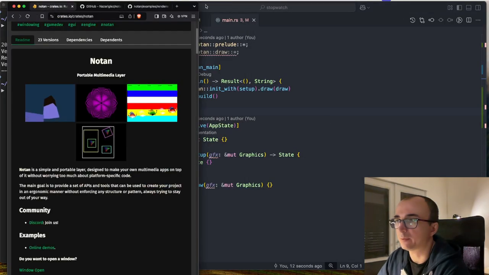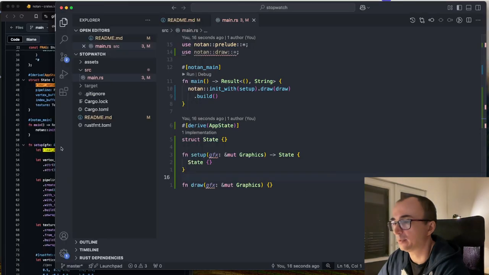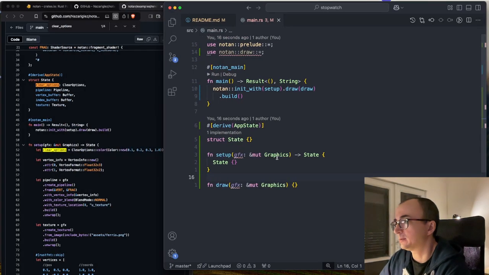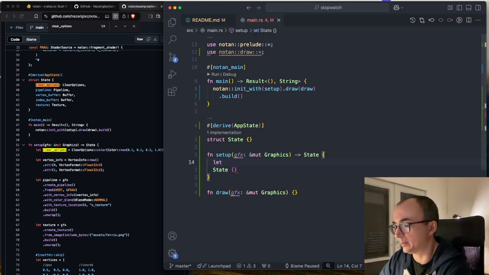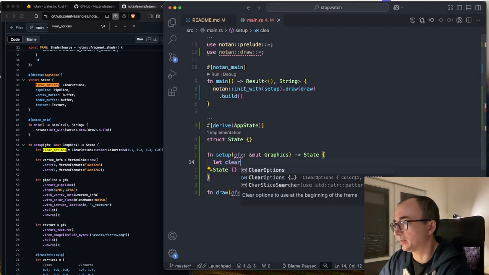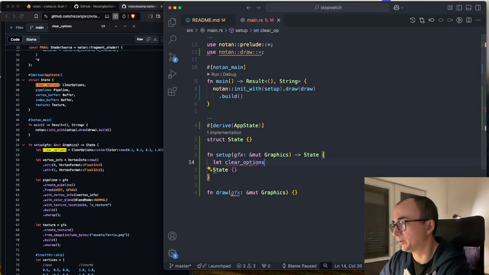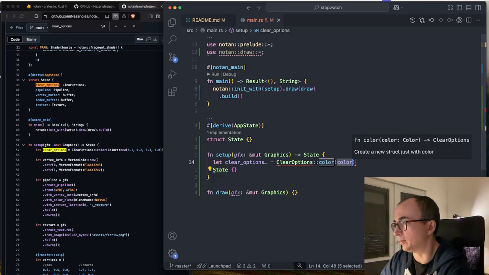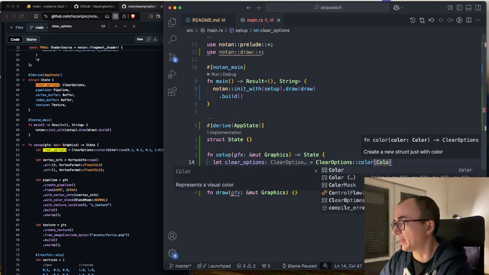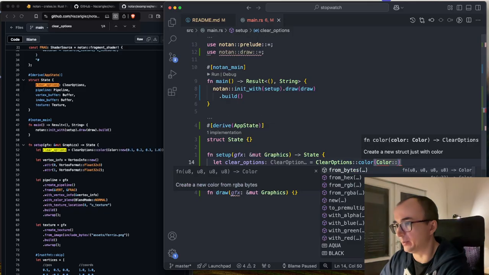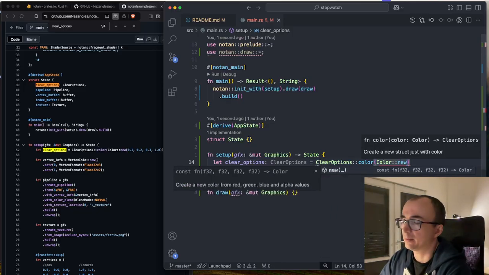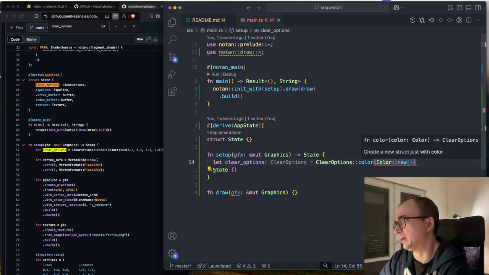Let's move it here. Okay, now it's a bit easier to look at. So what I can do is create a property clear options and use a struct, create option with a certain color, and my color will be, I believe, RGB with alpha.